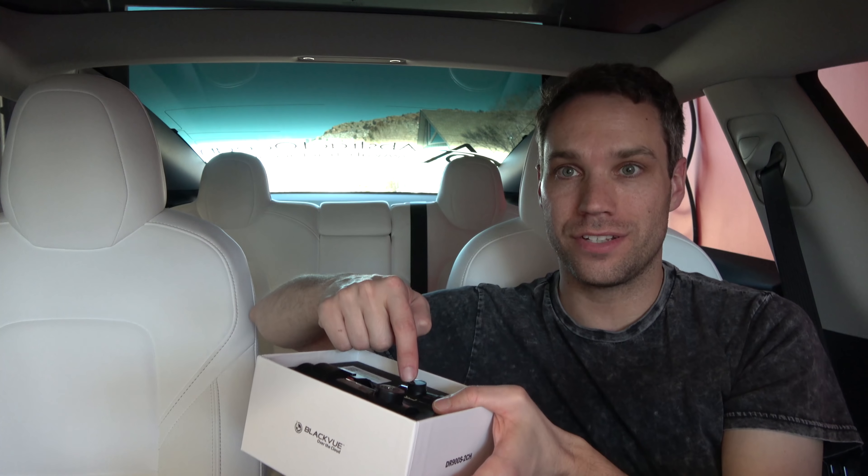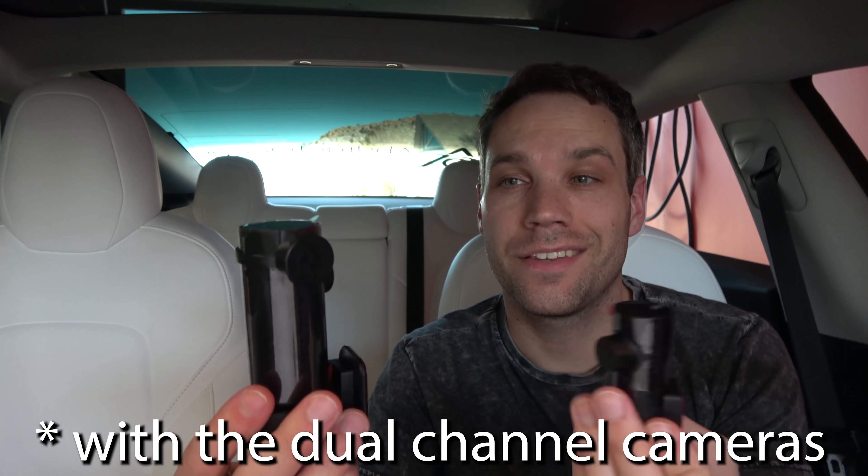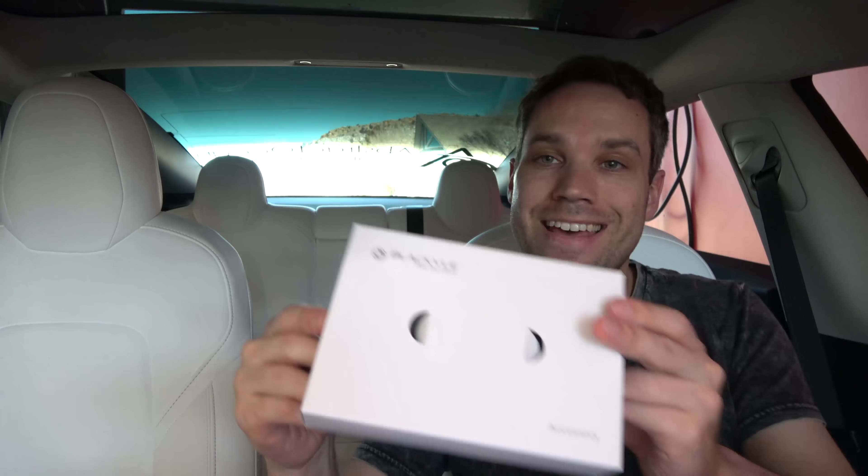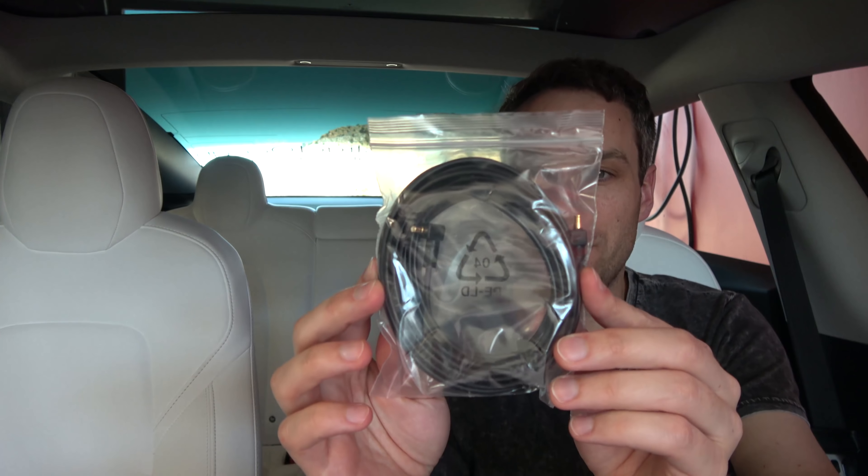The battery does not fit in the center console or in the spot below the phone, so we're going to install it under the center console — I'll show you how, it's actually really easy. First, we'll connect it to the app and get everything situated so I can find where I want the camera to sit. In the box you get the two cameras — front and rear — a manual, accessories box, and a large wrapped cable which is your video cable to go from front to rear.